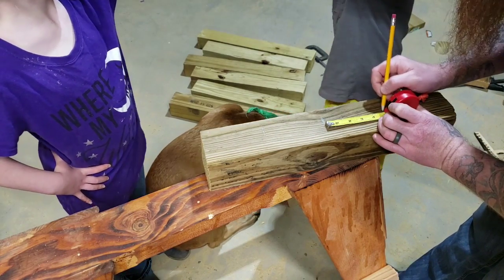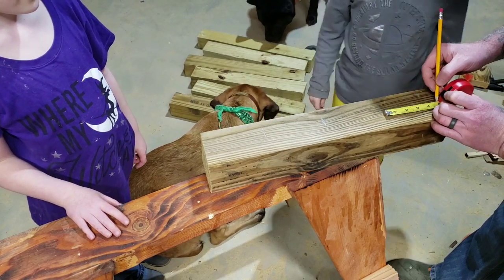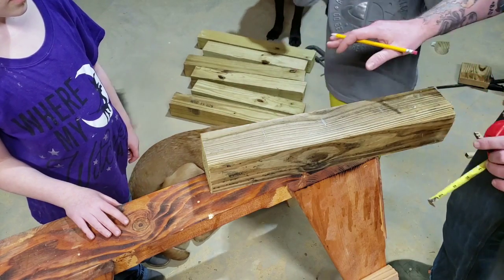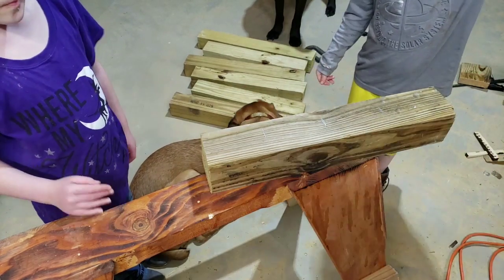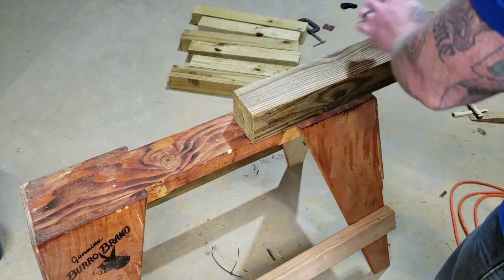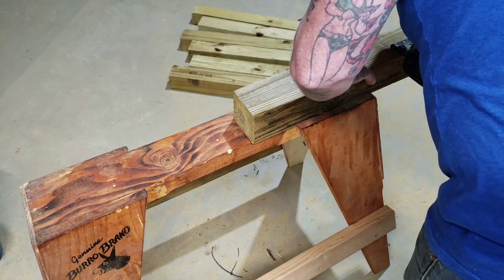Thank you very much, we'll get these cut. It looks like that's going to even out just fine, and then we're going to sand it and make it nice and level once we finish this up. Bandit will learn real quick it stains. Only once I start cutting, and we've got Joey down here — the whole fam is at it.